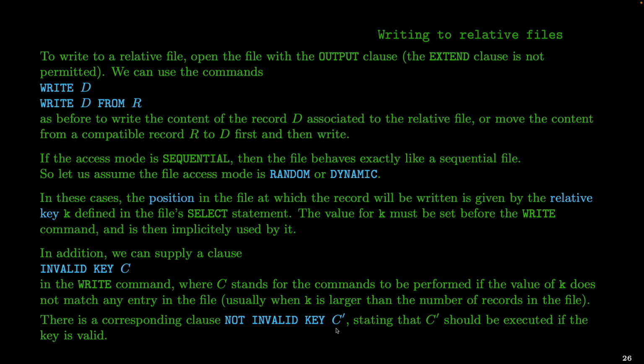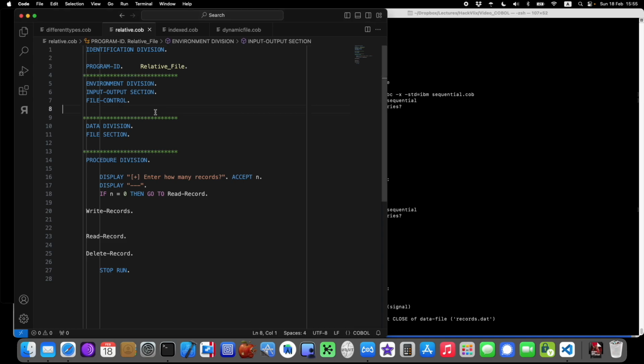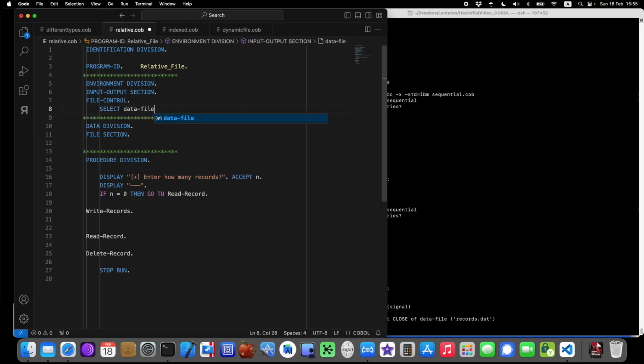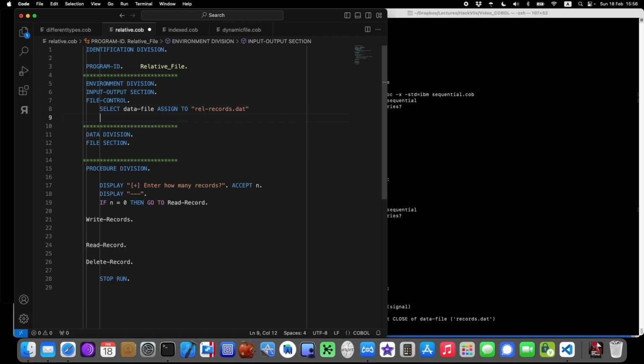Let's see an example. All right, here first I have to declare my relative file. I just use the same method, same internal file name again. Now I call this rel record. So here are the relative records. No period here actually.